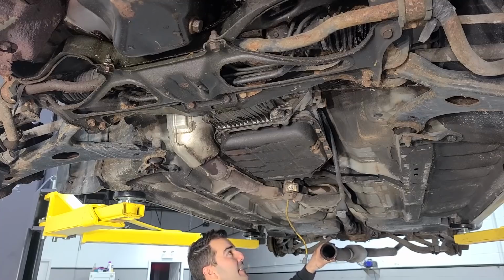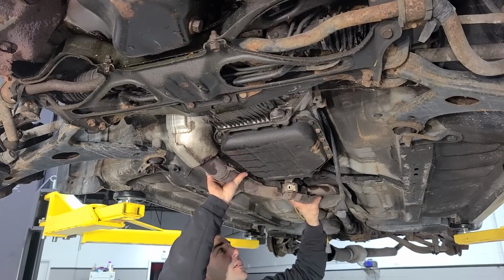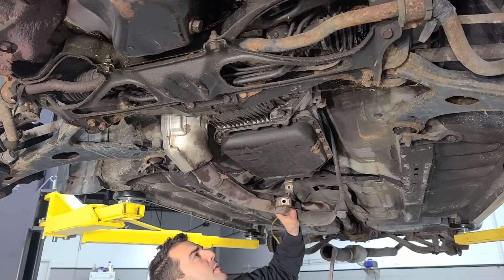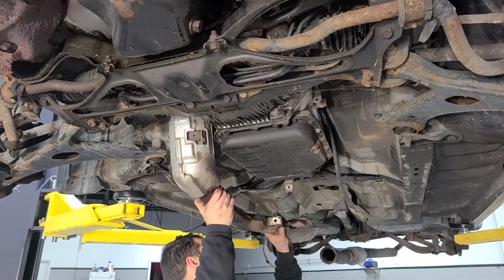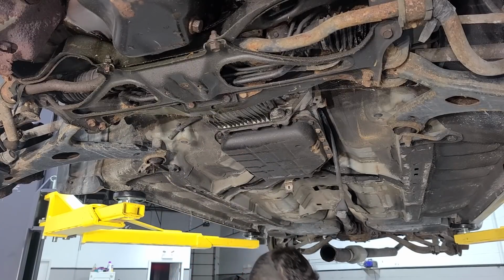With this disconnected, I unplugged the O2 sensor and just one bolt for a bracket, and now we are totally loose. There we go. And there we go. Downpipe is out. Sweet. That wasn't too bad.